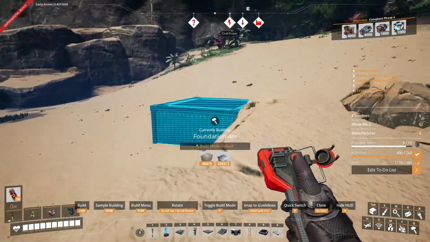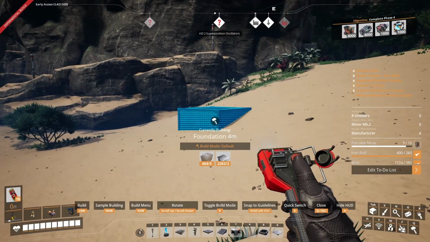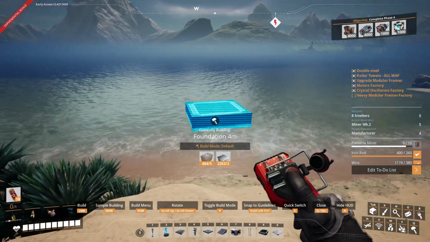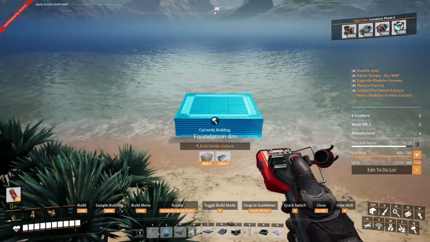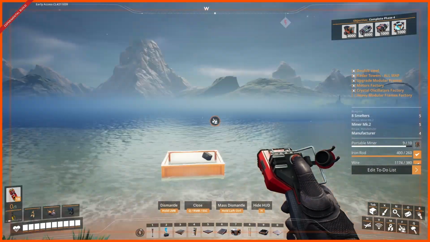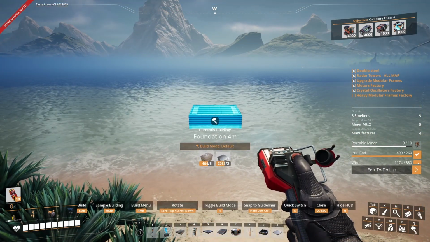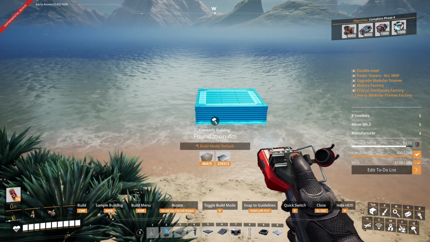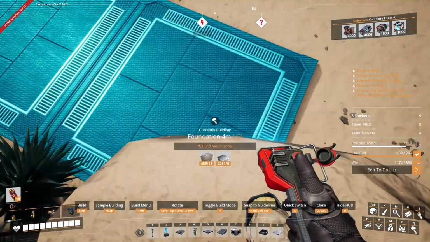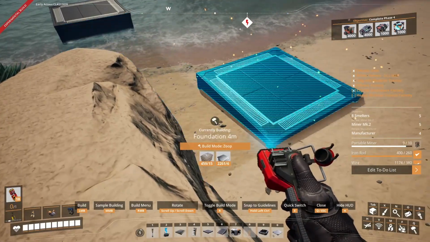Pretty shallow, the water. If I started from here, I think I will have a place at some point to put water extractors underneath, because this is gonna evolve. But since this is going to be only for manufacturing these heavy modular frames, I don't think it matters. Okay, that's our first. Perfect. Invalid placement. That's certain.